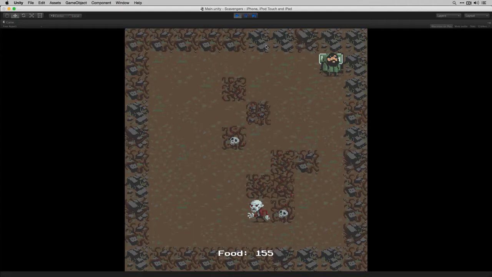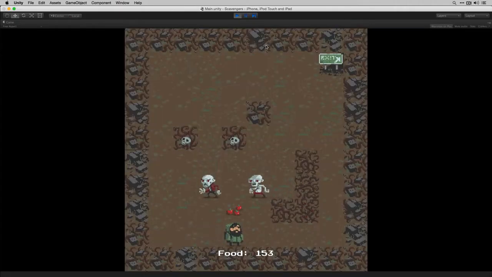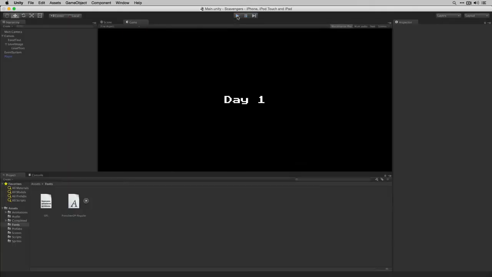So what we've got here is a small turn-based, tile-based, roguelike style game in which we have a player that can move through the level one space at a time. Each time he moves, he loses one of his food points, which he can regenerate by collecting food pickups on the board. The player has to avoid enemies who can attack him and subtract from his food score, and attempt to survive for as many levels or days as possible.